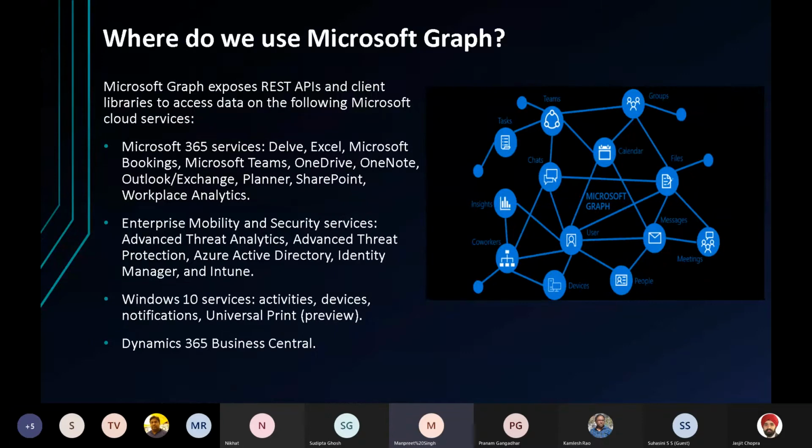To keep it easy, where are we using Microsoft Graph? It was already being used in Delve and Excel and Bookings and things like that, and now it's being used everywhere. It's just part of the enterprise products. Everywhere you'll be finding it, including even Windows. Even if you're doing a Windows search, the Windows search is also doing a search through Graph Explorer. That's the backend, which we were never aware of how things are working, and we are actually getting access to it.